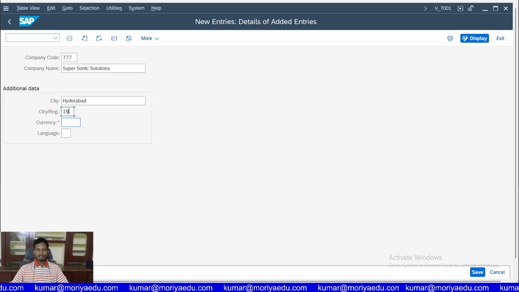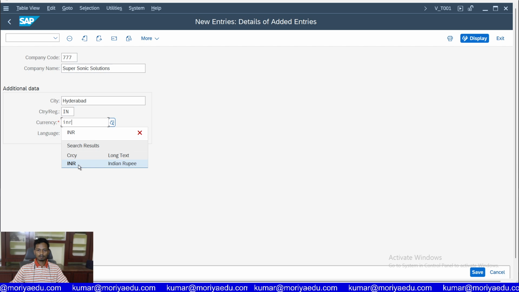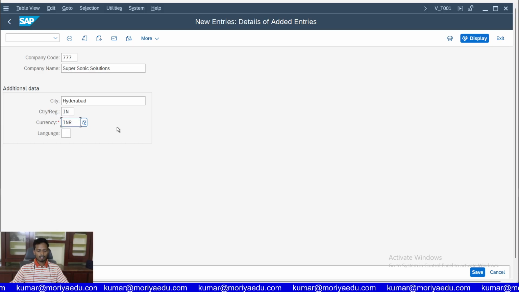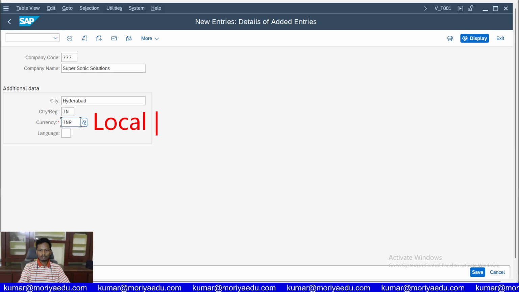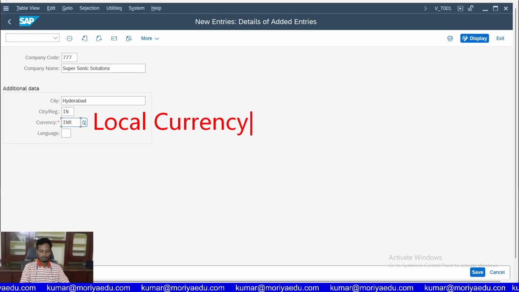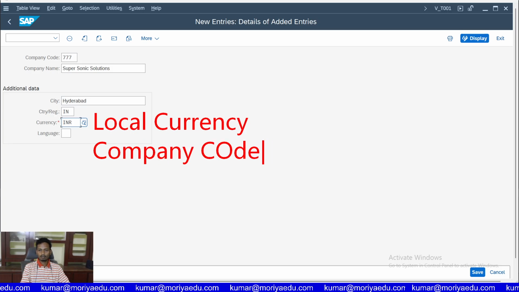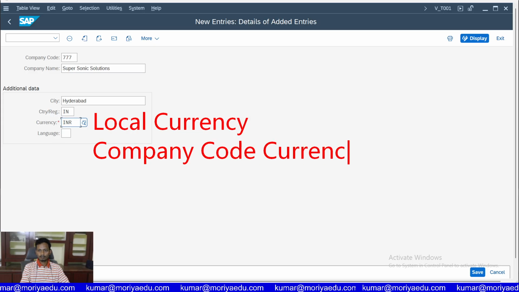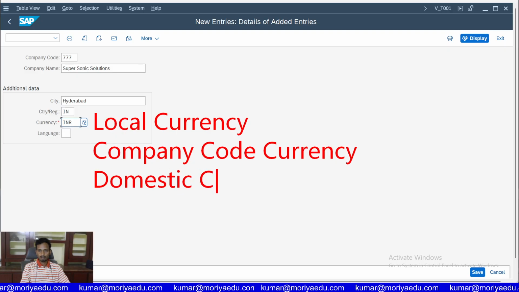What is the currency used in India? That is Indian rupee. So type INR, you will get the recommendation, that is INR, Indian rupee. The long text for INR is Indian rupee. And the currency which you enter here is called as local currency, or we can also call it as company code currency, or we can also call it as domestic currency.